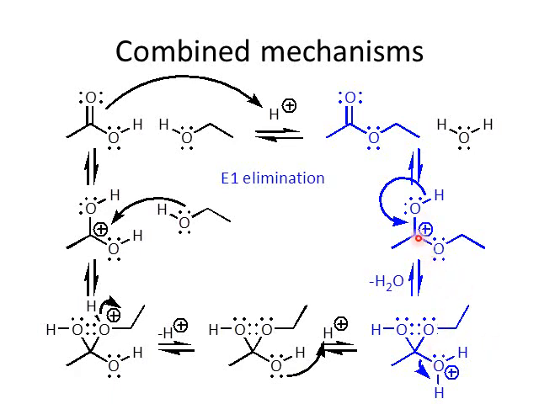Leaving group goes away, positively charged intermediate, loss of a proton from the next position over to make a double bond. And so this complex, this 7-step process, 6-step process, I've said 7 several times now, haven't I? This 6-step process comes down to just a combination of the same fundamental mechanistic types that we learned at first. In this particular case, we see electrophilic addition, we see proton transfer steps, and we see E1 elimination steps.